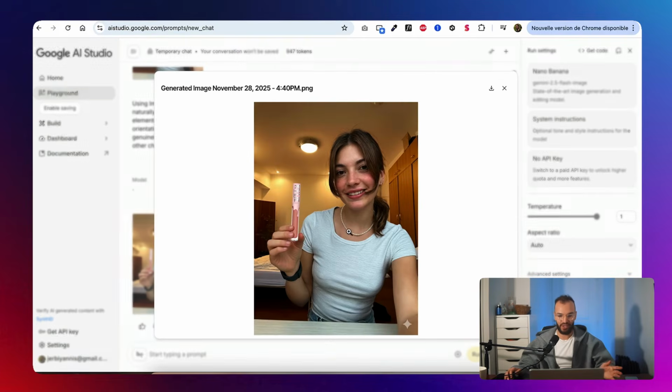And as you can see guys, we end up with this image, which is pretty clean. She's holding the lipstick like we want. The character consistency is perfect. I mean, she's still in the same room, she has the same face. It's still pretty human-like, I would say. So we're just going to download this image for the moment, and we're going to use it as the first frame for her clip number 1. And this is basically what we're going to do for each and every clip.